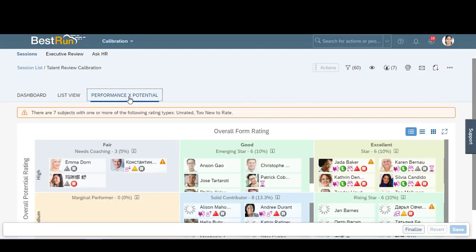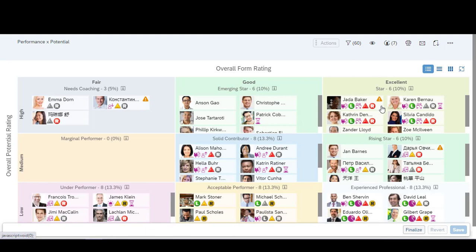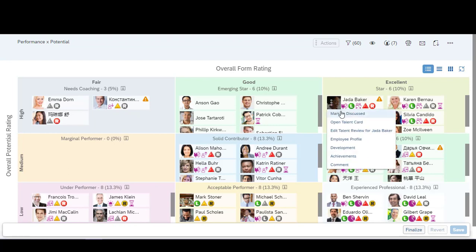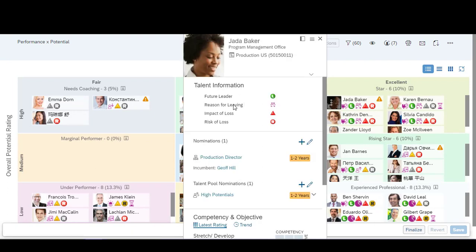You can also have a big matrix with their faces and the logos, where you can see basically who lies where. If you open a talent card, you can see exactly what is expected or what is known from everyone.